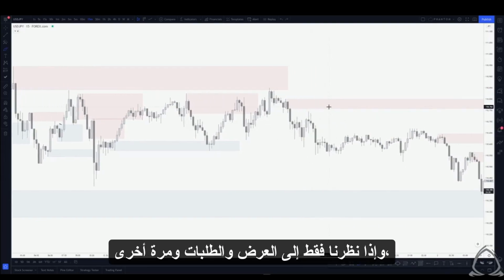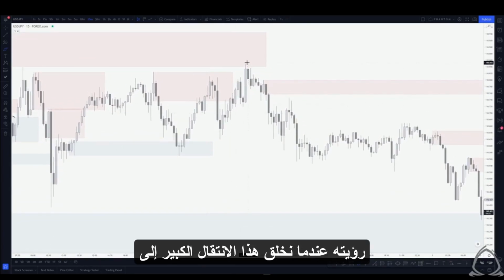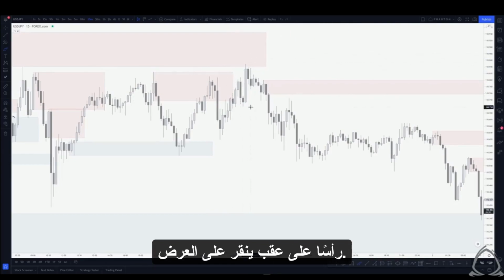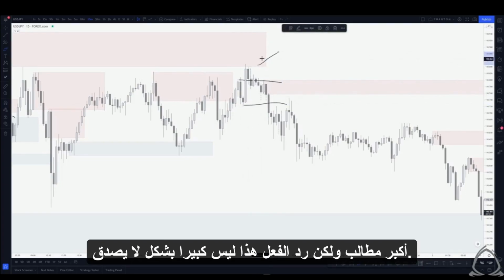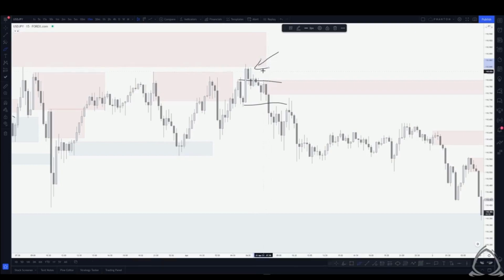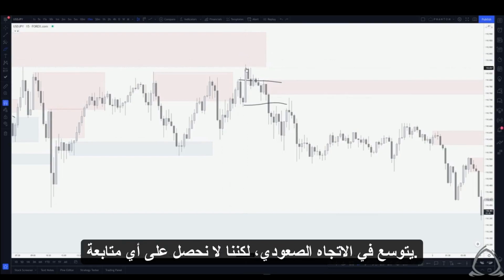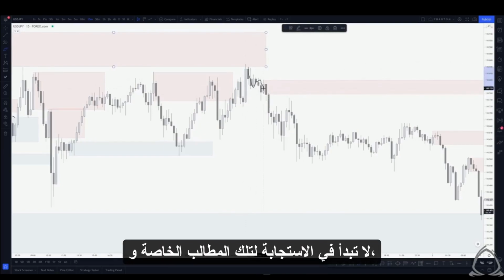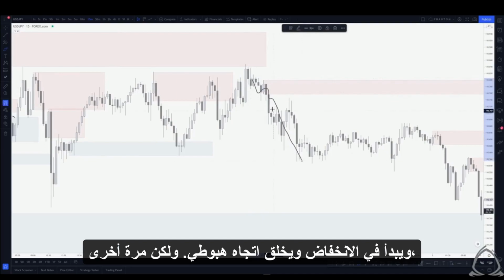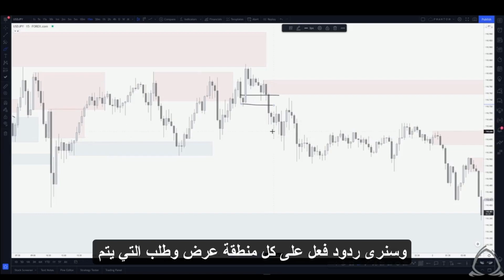And if we're just looking at supply and demand, and again, we'll go into this in a little bit further, but the interaction between supply and demand, what we can see is when we create this large move to the upside that taps into this supply, we do in fact create a demand zone, or more specifically a larger demand zone, but this reaction is not incredibly large. I think we can all admit to that. We get a nice solid bullish candle, price expands to the upside, but we don't get any follow through. But what we can see is price does begin to react to that demand zone and begins to fall through and creates a downtrend. But again, just touching on that initial comment that I made in the first video, we do and will see reactions to almost every single supply and demand zone that are printed on the chart.